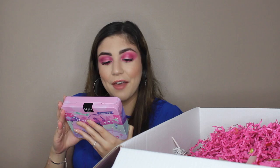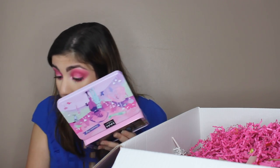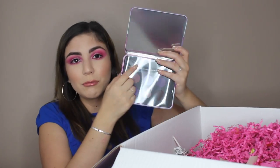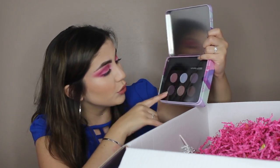This is from the Paradise Fluff collection, and this is a shadow and liner set. I have the matte liquid liner right here — I love their Epic Ink Eyeliner, it's my favorite drugstore eyeliner ever. And I have six eyeshadows here, which are kind of like purple-y and brown tones. This retails for $18.